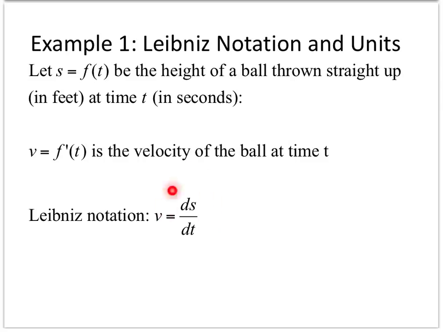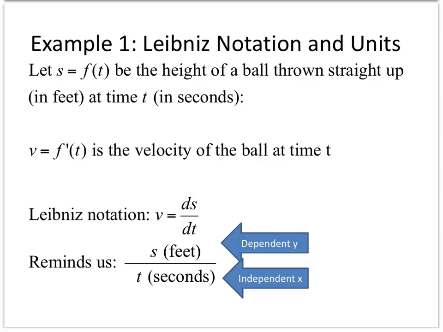Again, I like this because it tells me my s here is the height of the ball in feet, and my t is time in seconds, so I know if I want to find the velocity, it's going to be feet per second. And that's why I like this. It helps with my units. Sometimes students have a hard time with the units. When you read through it, you'll have some exercises where you don't even work a problem. You just say, what are the units in this? Okay, to try to figure it out.